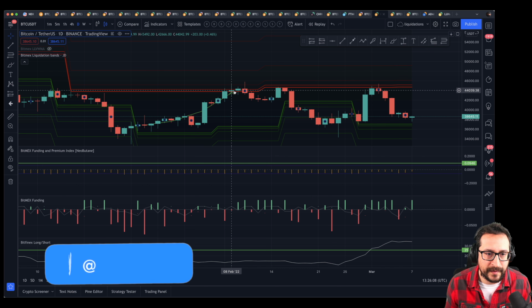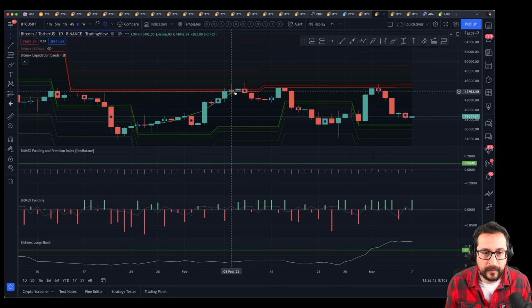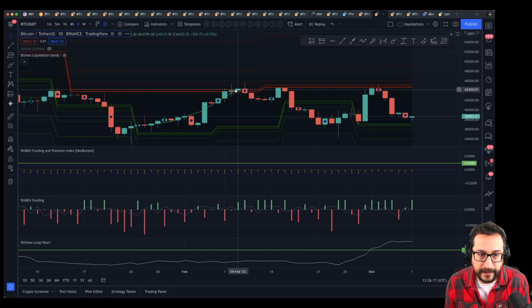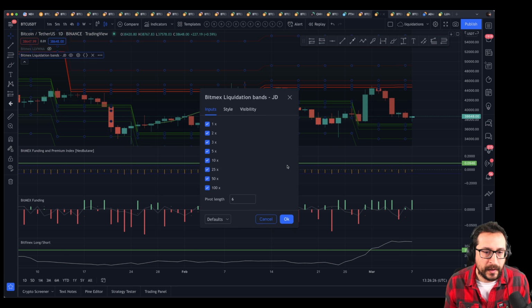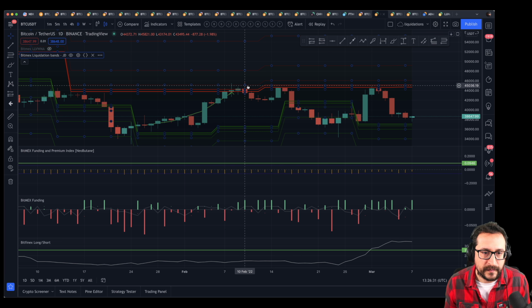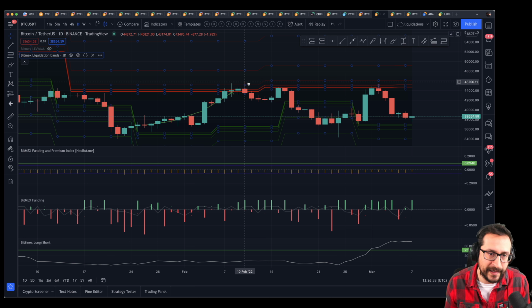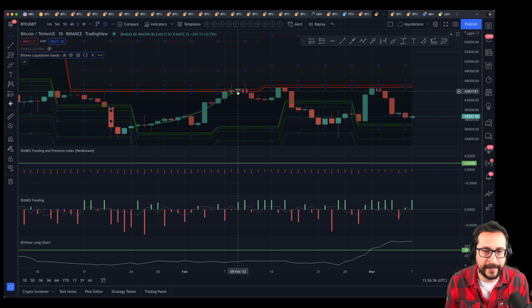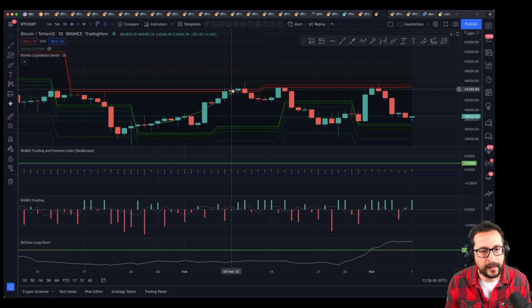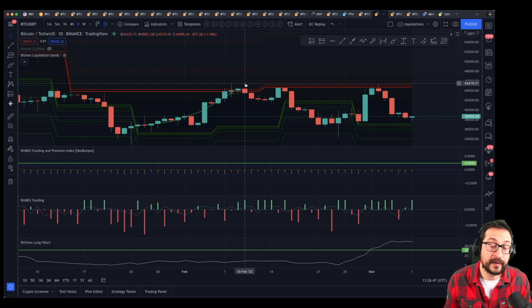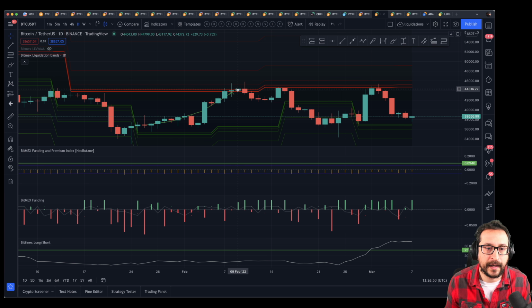So what this chart is telling me is that the first players, the ones doing 100x and the ones doing 50x, who were short in the market, wanted the price to go lower. At these levels, they are getting liquidated. And then the third level, which is 25x, they also got liquidated. The first three lines of shorts got liquidated that day. And this helped the price to wick to the upside. But at these levels, people were selling and taking profits. And that as well took the price below this band again.